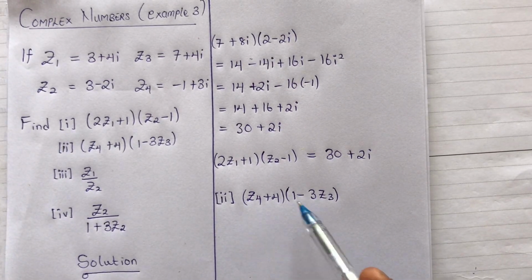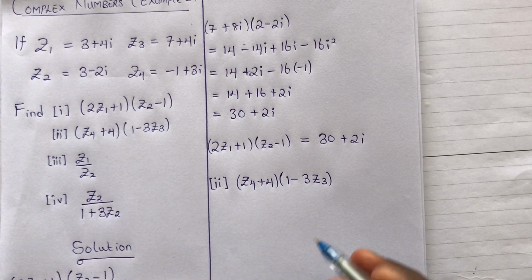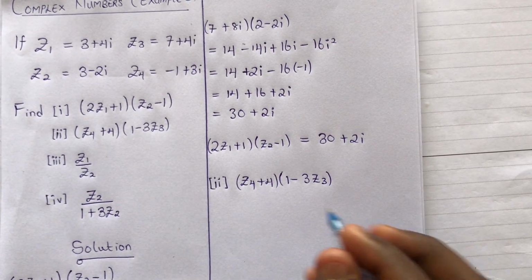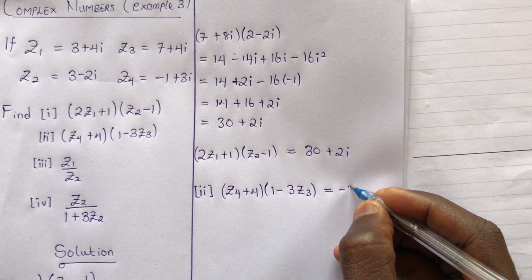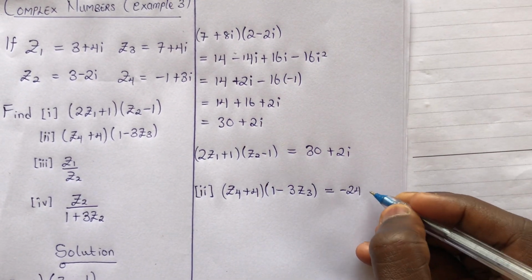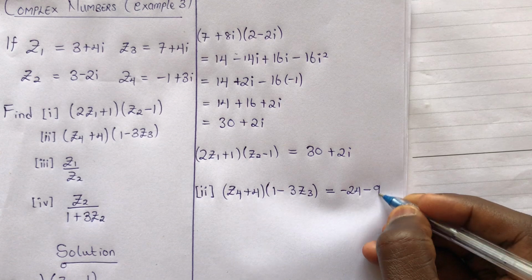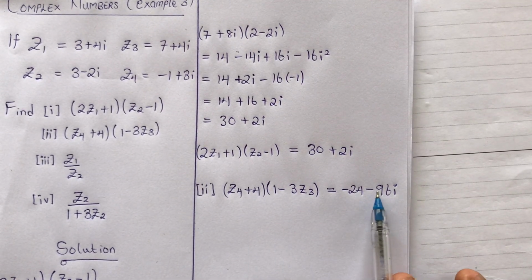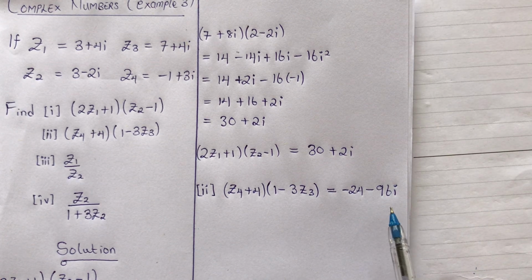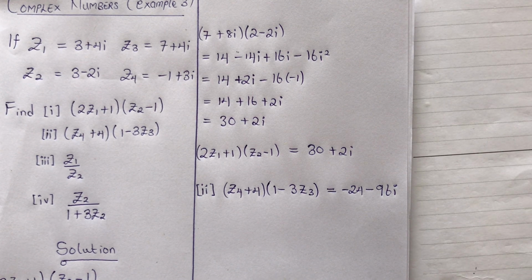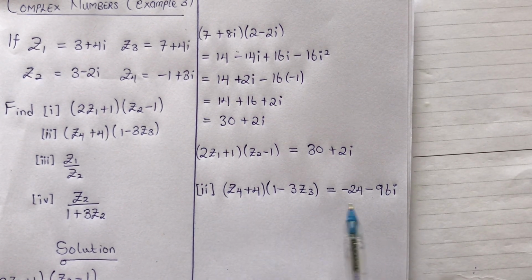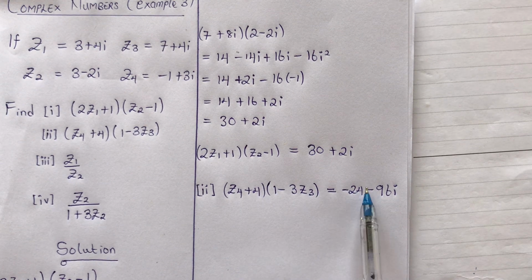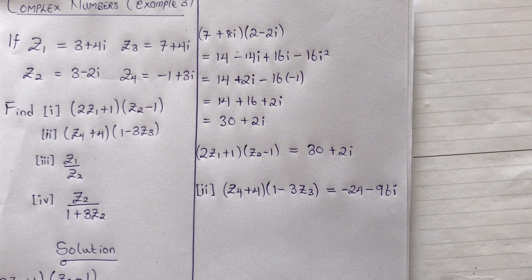So finally, when you finish this calculation, you will be having the result to be minus 24 minus 96i. So after finishing this one, this will be your final result. So please compare it very well and check whether I have not made a mistake. So this will be for this example. You can pause the video and finish up this one. So let me take the third example.